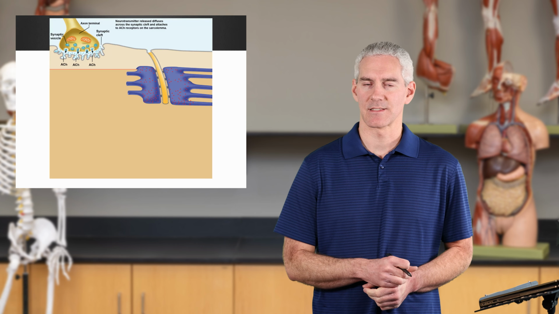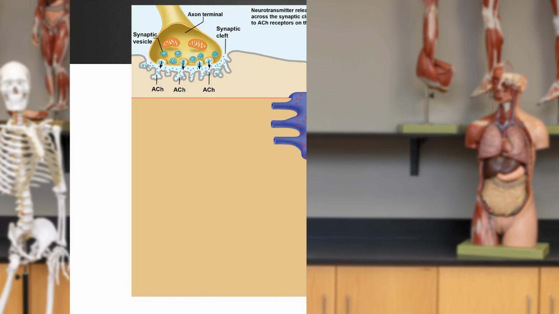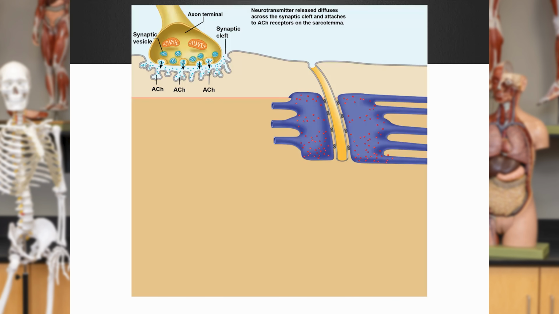So let's take a look at this. And this one I'm going to blow up full screen, to make it a little easier to see. We're going to start with a quick review and go into the new step. We're starting with a review of the starting part up here. That is going to be the neuromuscular junction. So remember, initially, the action potential is going to travel down. That means it's going to come down and excite the voltage-regulated calcium channels here.